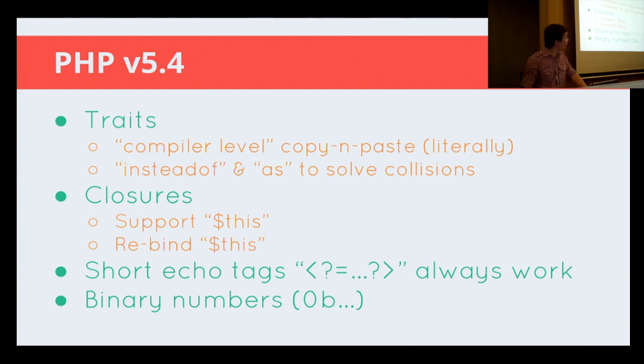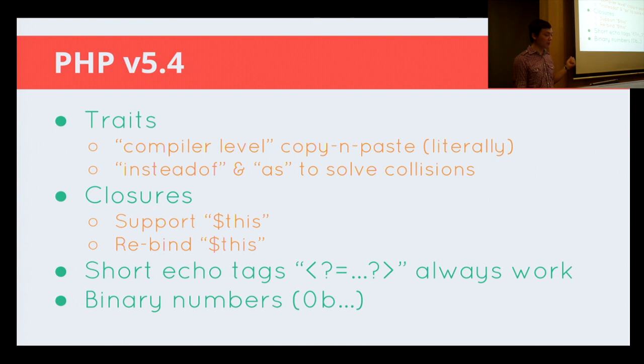And when we want to use a trait, we can use the keyword use also to include the trait in our class, and we can import as many traits as we want, just like we can copy and paste as much code as we want into our program. And when we have multiple traits, we will face the issue of function collision. For example, one trait has a method one, and the other also has method one. So if we include the traits in our class, the program will not know which method from which trait to use. In order to solve that collision, we use insteadof and as.